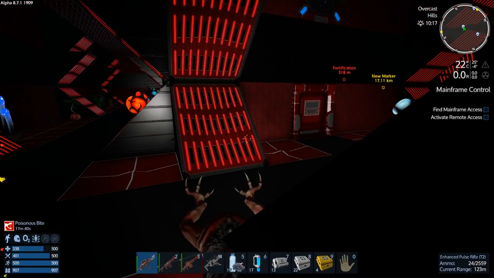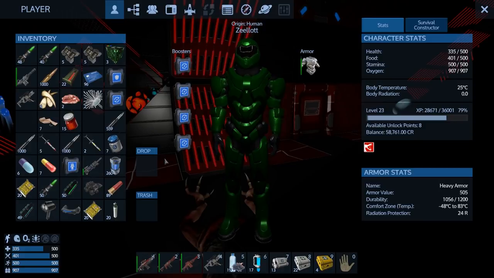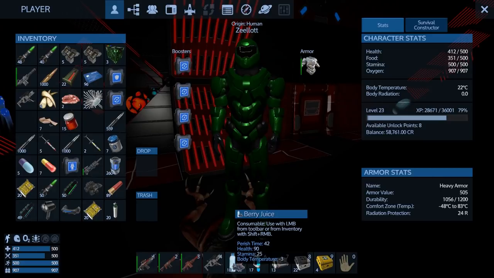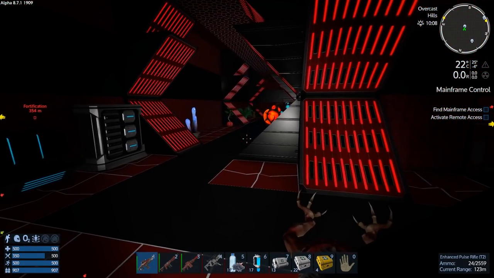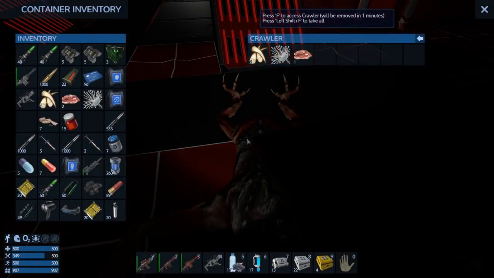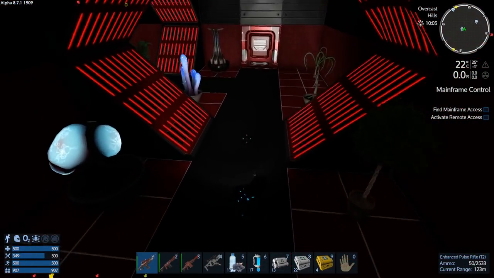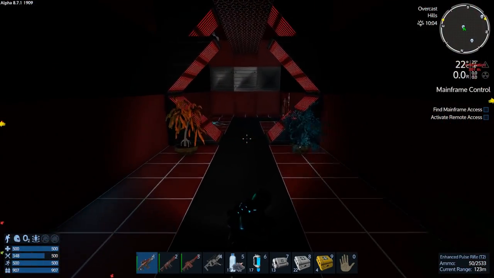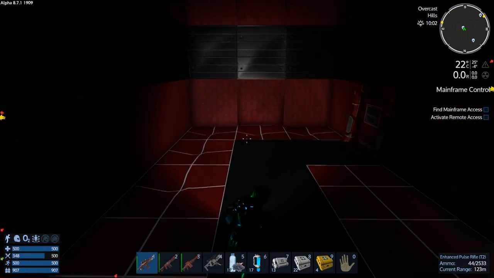Okay, poisonous bite. I can deal with that with... Effective wound. Where is my poisonous bite one? I had another one. Poisonous bite. There we go. And then we can go like this. And like that. Okay. Now, did I kill the actual... I don't think I got it, did I? No. Okay.